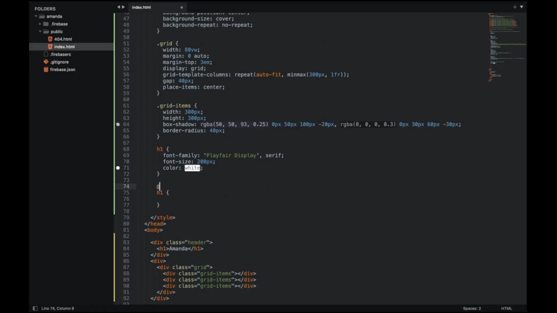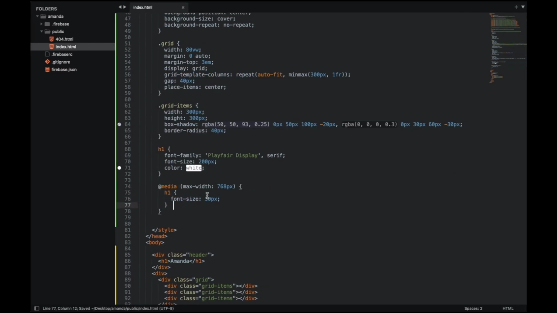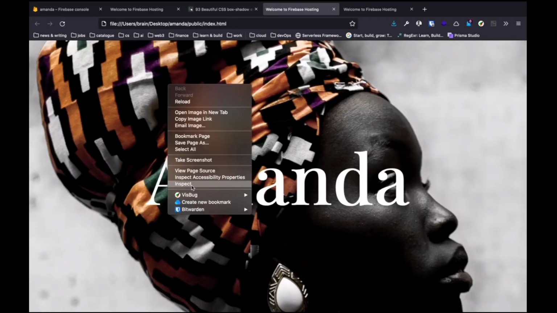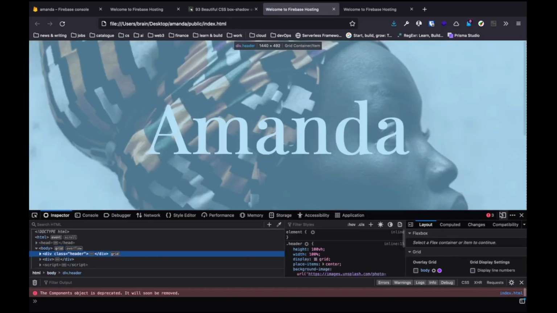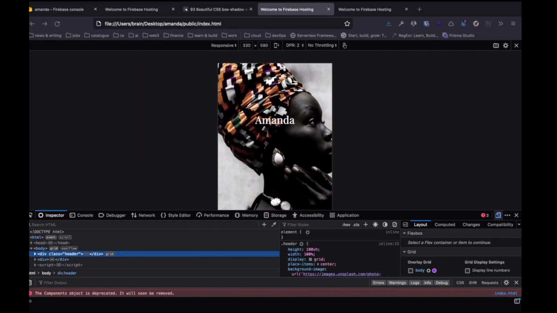So you say @media max-width. I think mobile is around 768px for a specific size, right? So you can put in this h in here, and then you have a font-size of maybe 30px, which should be fine, I guess. So if I save, come back here, since this is offline, and I inspect mobile. Okay, I think that is quite small this time around. So let's go to 60px. Let's see. Hope that will not be too big.